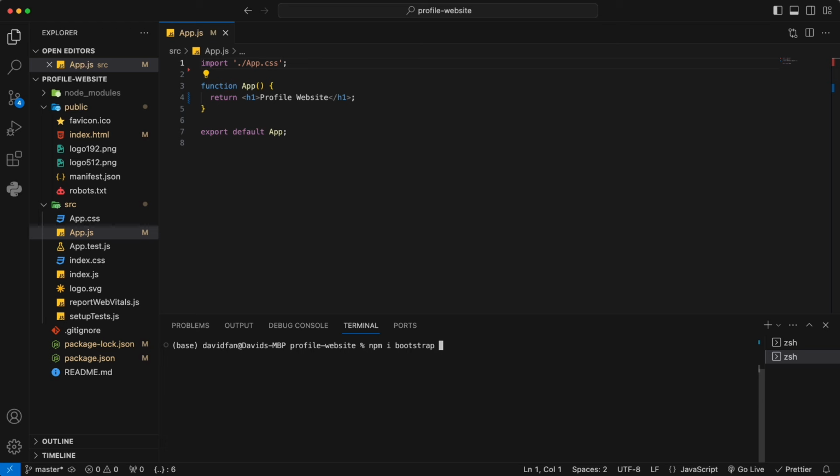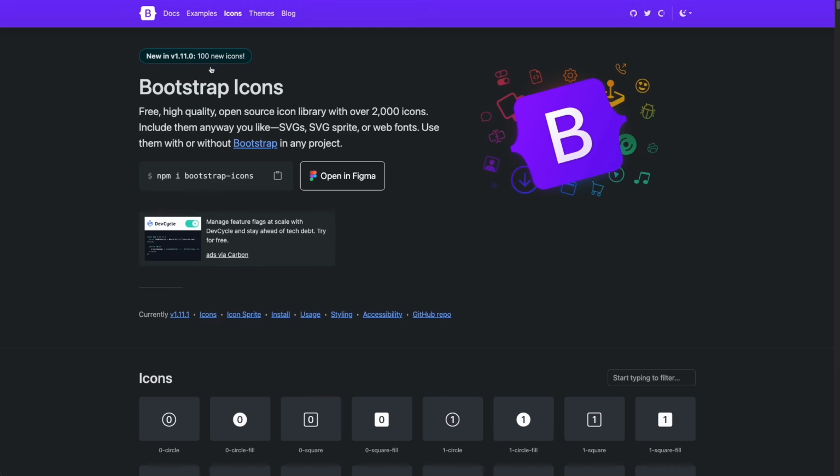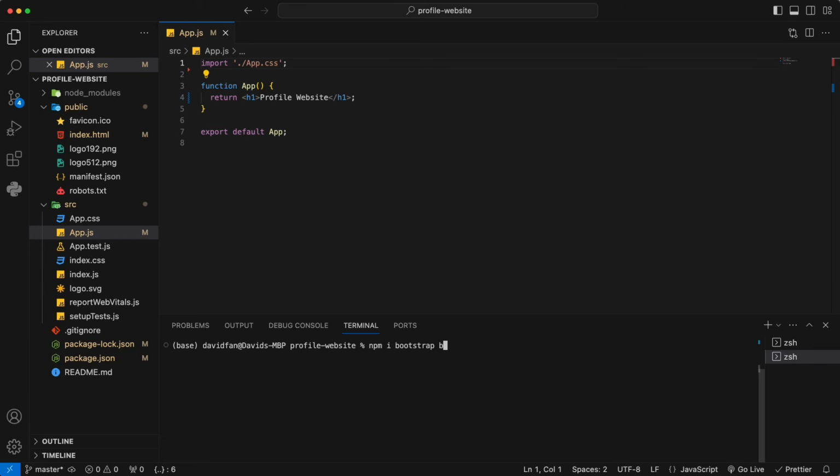And the second thing we want to use, as I have shown you earlier, is this Bootstrap icon thing. So you can use npm install Bootstrap icons. And since we're using Bootstrap, we're just going to use the Bootstrap icon altogether. These two are some sort of a perfect combination to each other. So here we can just keep typing the thing you want to install. You don't have to install twice.